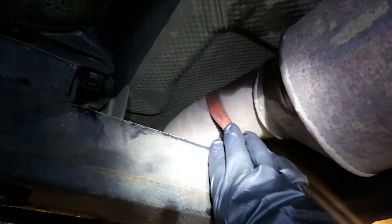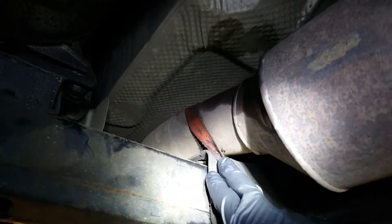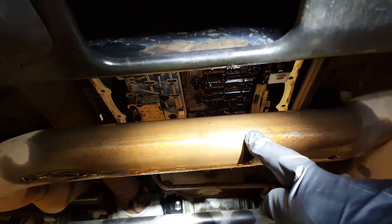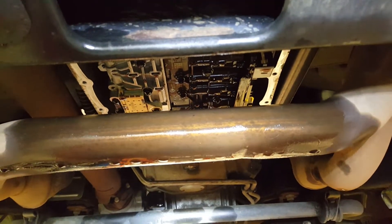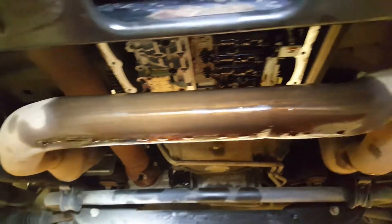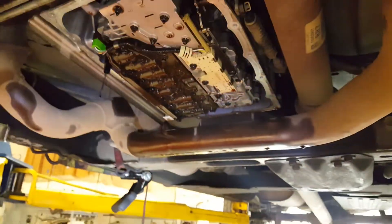I've got tension right here before the catalytic converter — this would be the downstream catalytic converter; it has two more up front. You just tighten the heck out of this so you pull this pipe down to touch on the cross member. It lowers this cross pipe just enough and you can sneak that pan out. I'll put the new pan back in and show you how easy it is — no cussing, no fuss, no muss. Otherwise, you have to undo the exhaust up at the head pipes, and they're usually stuck — you end up breaking bolts just to get the transmission pan out.